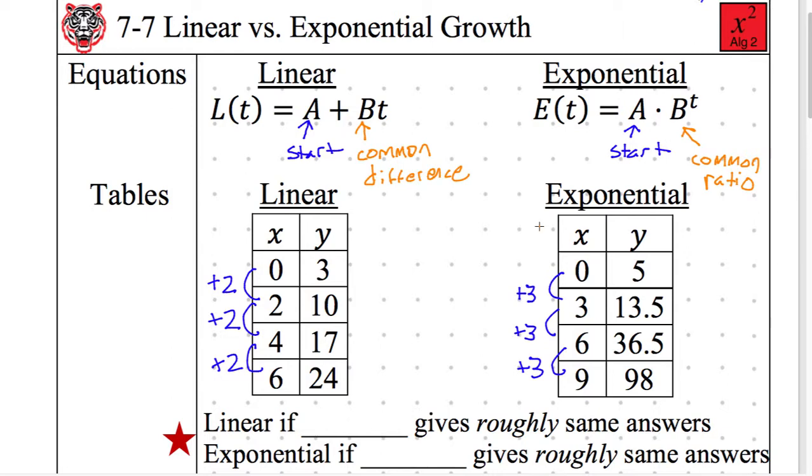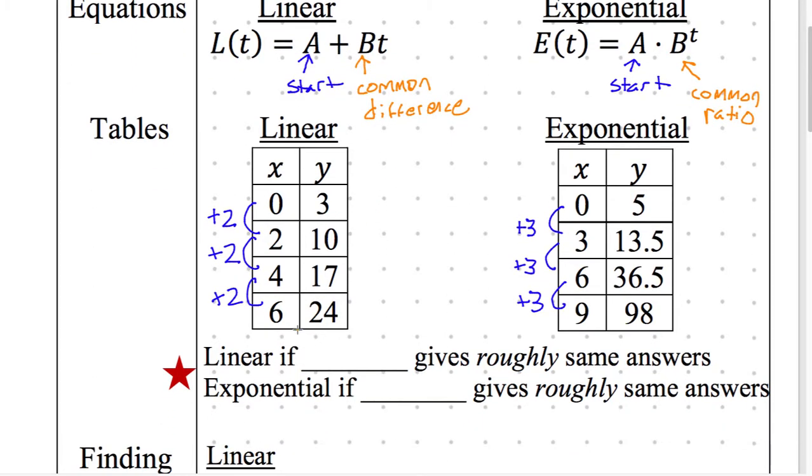Okay. So from there, I need to figure out what's happening on the right-hand side. Of course, if I want to find the start value is going to be something special. We'll talk about that down here. But what's happening in terms of going here on the right-hand side? It's adding 7 each time. Add 7, add 7, add 7.